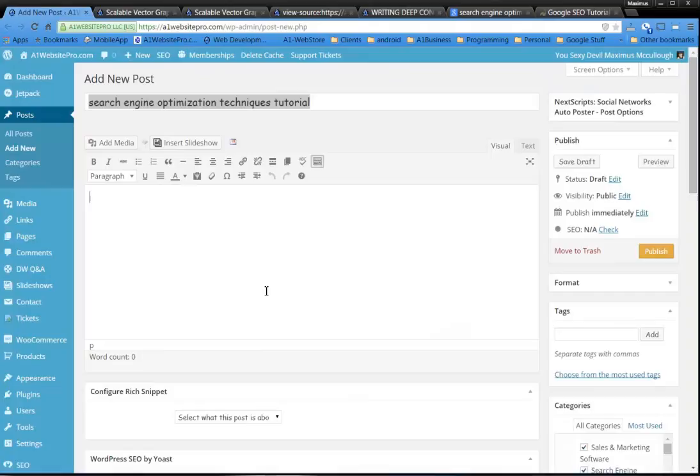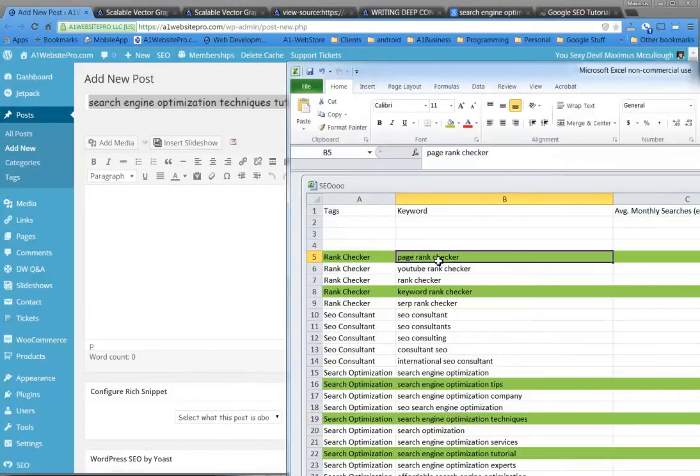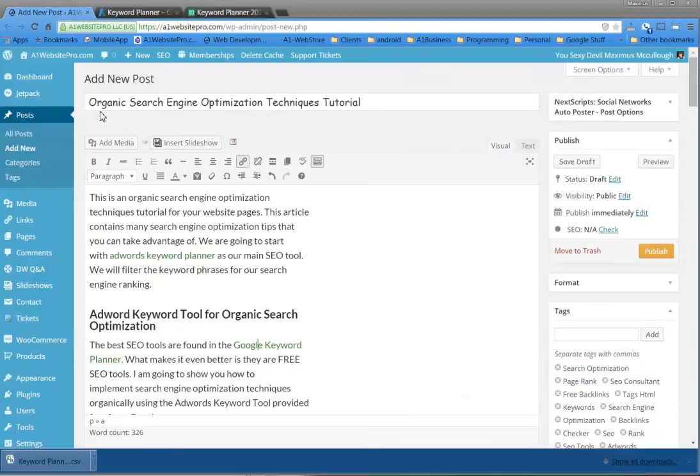Basically, let me show you how I'm going to do this. First, I'm going to start out with an introduction paragraph, and it's going to have this exact keyword phrase in it. Whatever I decide is going to be in the first line. Let me do a little bit of writing here, and I'll be right back with you and show you what I've done. Okay, welcome back.